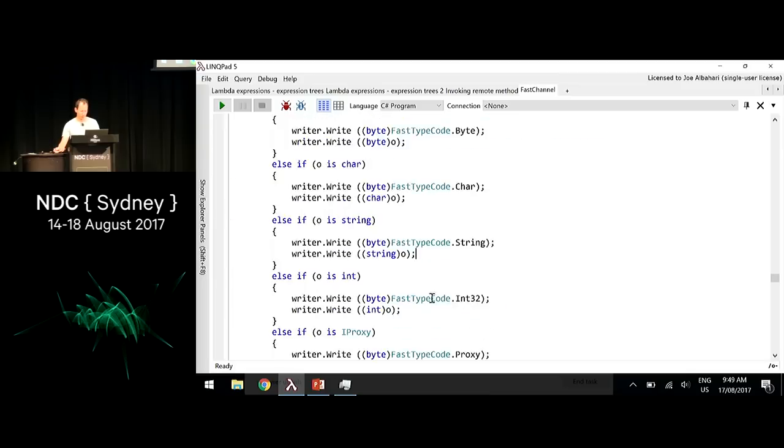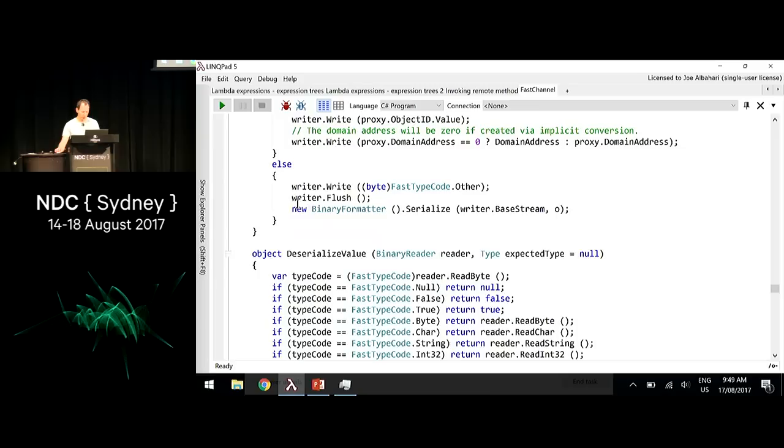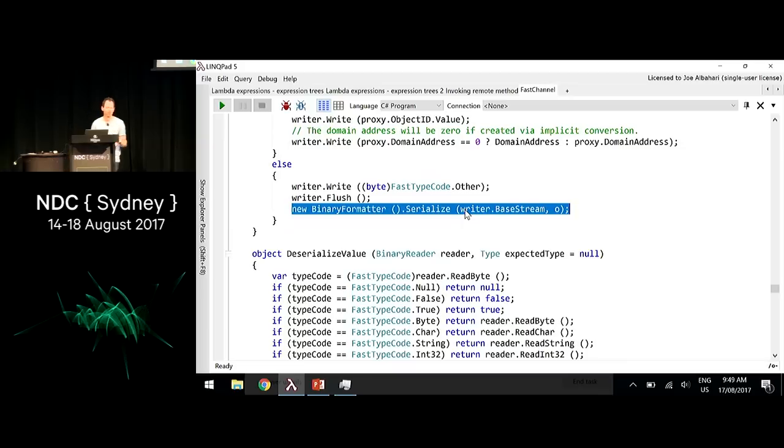Simple and fast. But the thing is, what if it's a complicated object, a complex object? How do we do that? Well, what we do down here is we use the binary serialization engine. We thunk down to that. Now, that's kind of slow, but it doesn't matter, because what I do is very simple. If I need performance, I'll make sure all the parameters are simple types. But if I happen to need a rich object serialized and performance is not critical, then it still works. So we get the flexibility and we get performance. You don't get both at the same time, but that's not really a problem. It's very easy to work around that.